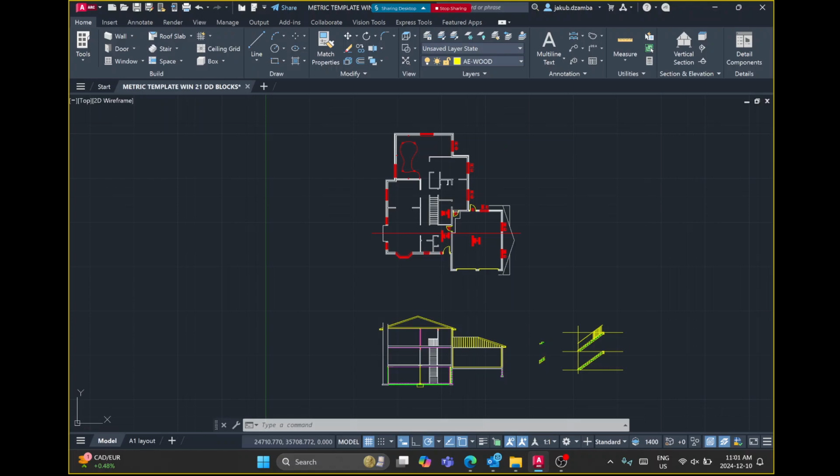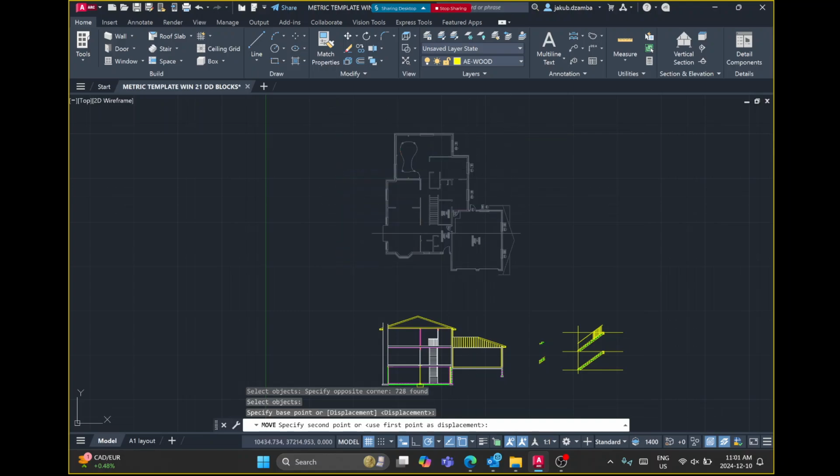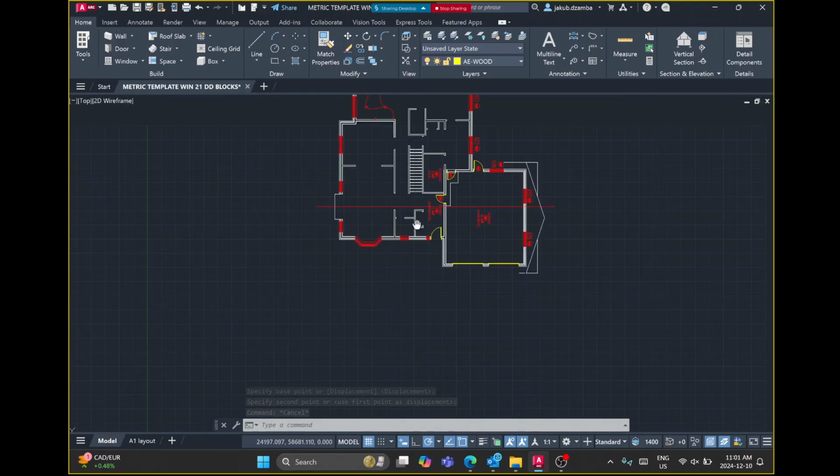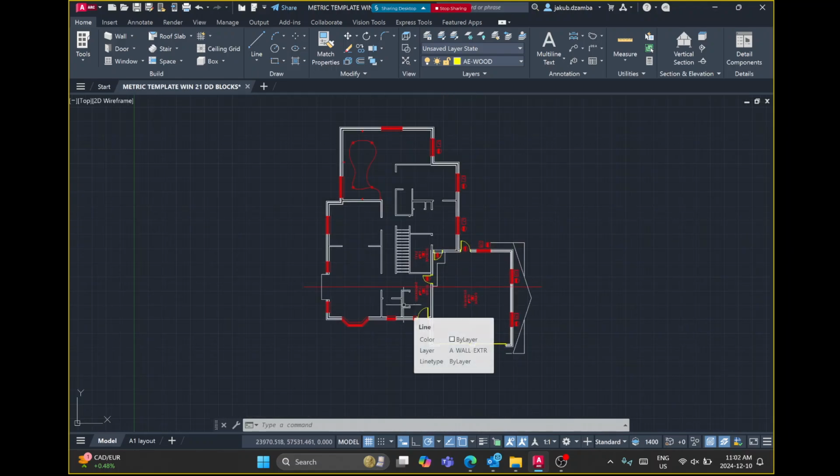So right here is our floor plan. This is kind of a work in progress plan. I'm just going to move it slightly up to provide some distance between my section and the floor plan. But what you can see is that this may be your first time doing an elevation, and sometimes it's a bit confusing because I believe Project North points up. So basically north is up, east is to the right, south is down, west is to the left.